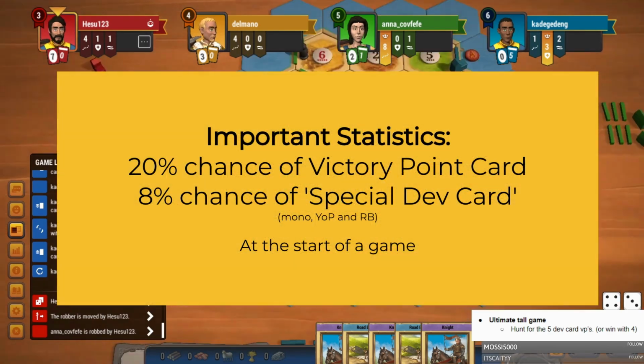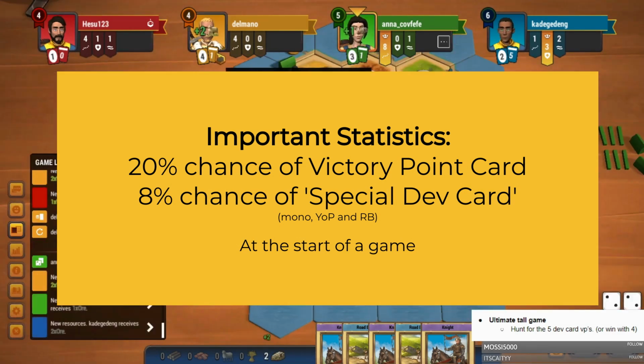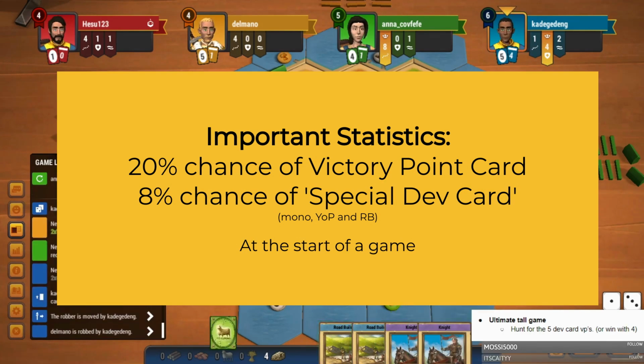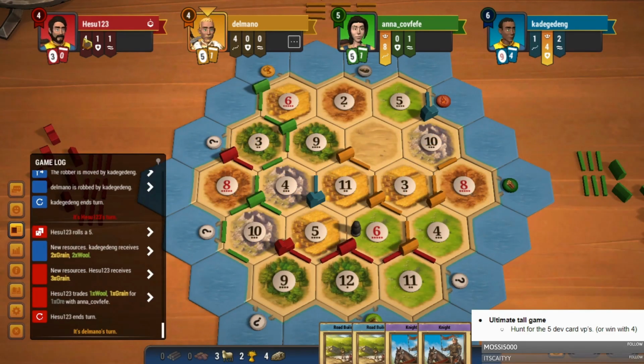So the first statistic that you need to know before we start the top 5 is that there is a 20% chance to get a victory point card, and an 8% chance of getting a Year of Plenty card, a Road Building card, and a Monopoly card. So you have to know how likely it is that you get a special development card. Well, that explains why I don't get Monopoly cards very often, so very good to know.